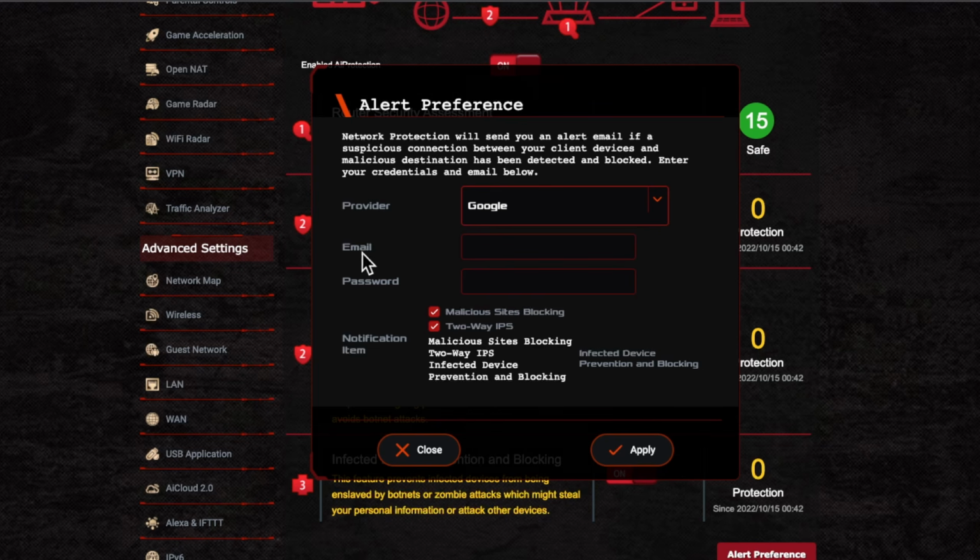Again, just be wary you're putting your email and password in. If any security issues do come up later on, you do have your password in here, and this is why it's always best to use a password manager so your password is secure. But also with Google and with AOL, you do have the option to generate app-specific passwords.